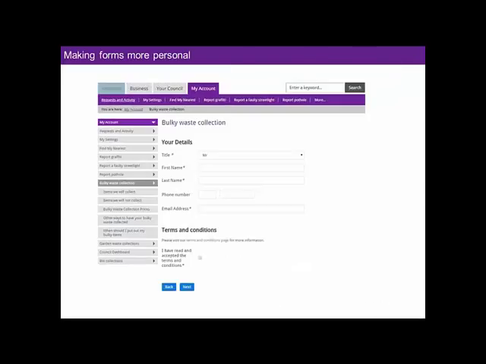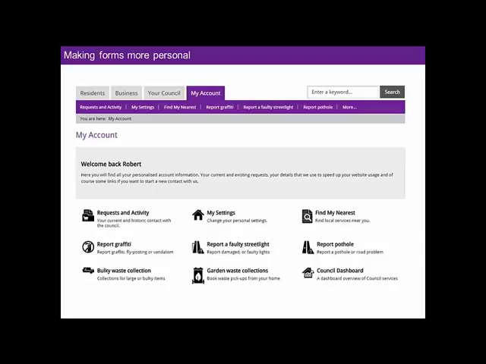If I don't have an account and I just fill these forms in anonymously, not a problem. Here's my form. I will just have to type everything in. If I do have an account, I've come back to the same screen and it's now welcomed me back. Hello, Robert. Great, knows who I am. Hasn't bothered telling me about the blurb about signing up because I know I'm already signed up. And now when I click through to one of my forms, it's already filled all my data out for me. If I want to change things, I can, but it means I can spin through these forms much, much quicker.